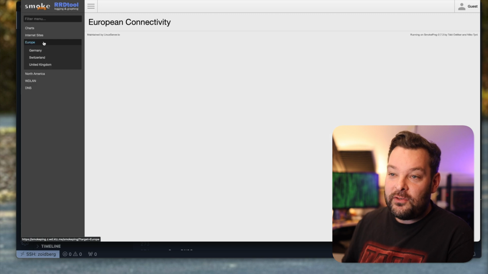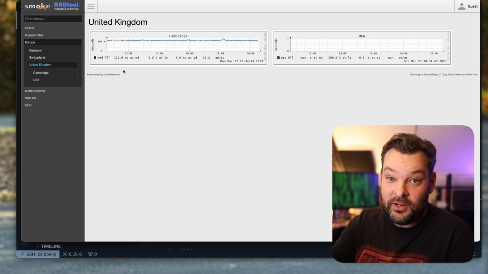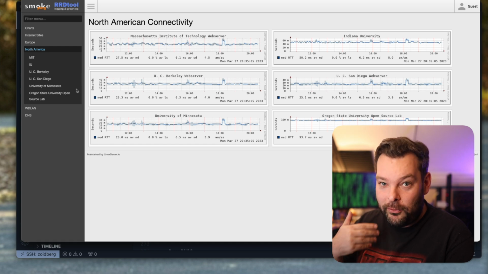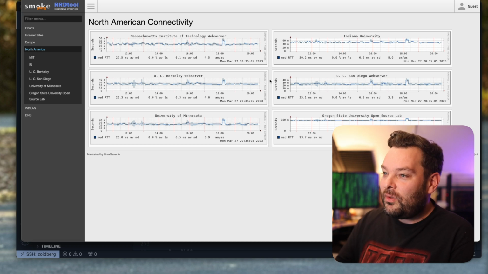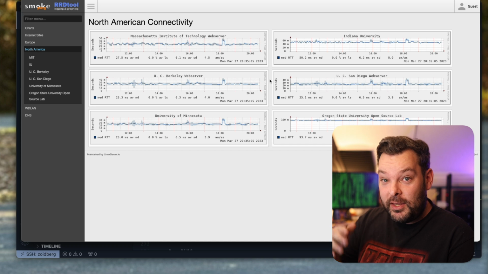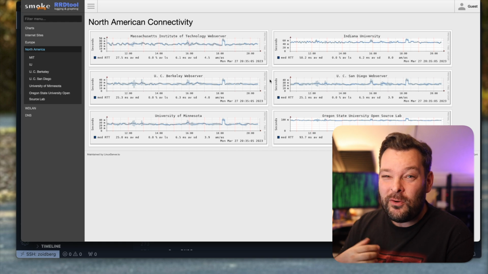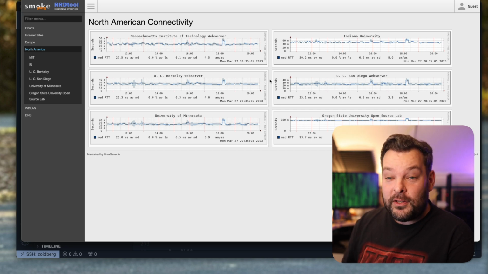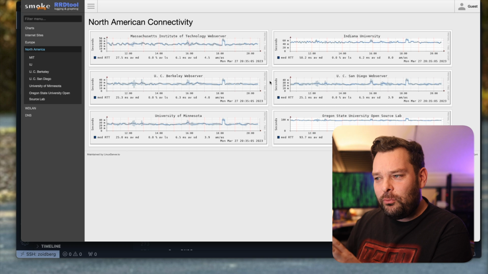So I have things on different sides of the Atlantic because for me it's important to know how long things are taking to traverse the Atlantic. It's also important to know, because I'm on the east coast of the US, by the way. I know my accent doesn't sound like it, but I'm in Raleigh, North Carolina. And now I can see how long it takes data to get from me on the east coast to the Midwest, to the West Coast, and to Europe. And those are the places that I primarily do business with. So I do video calls with people on the West Coast and in Europe, and I have services hosted in England still. So for me, those are the things that are important to monitor. So that's what I want to monitor on the internet.